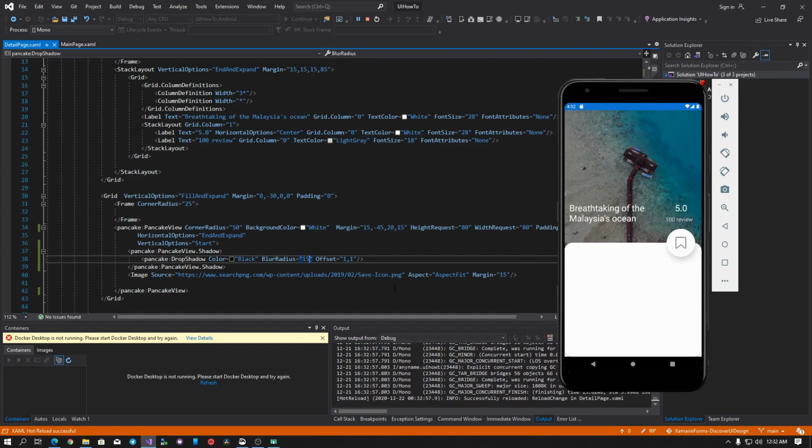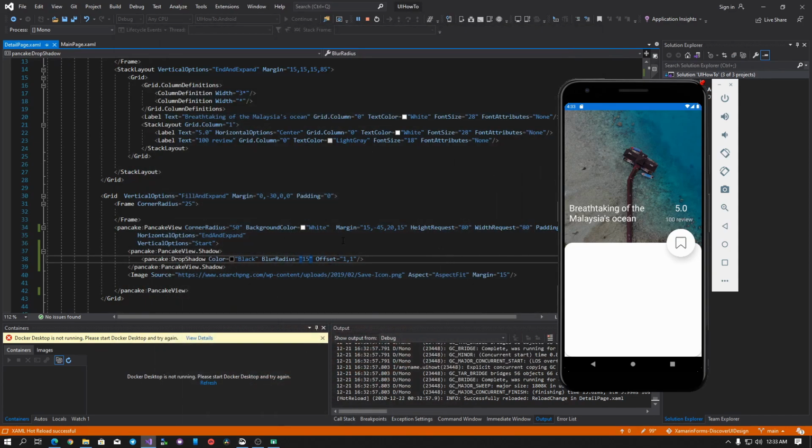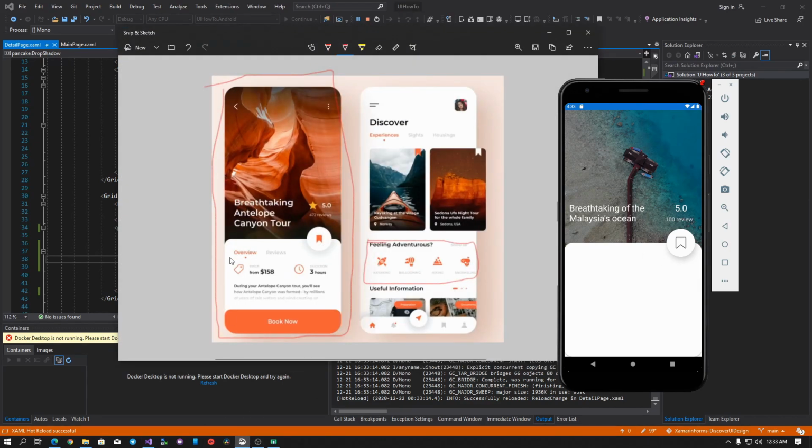Okay, 15 looks nice, but I think it's better to set the offset maybe 2. I think it's better for 0 and 0. Let's see. Okay, I think this looks nice, and then we are going to continue this part on the next video or next part, which is part 3.